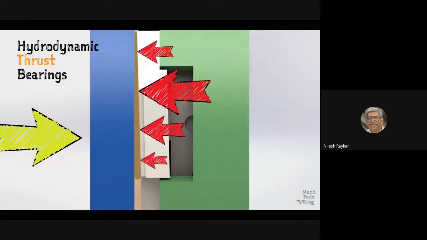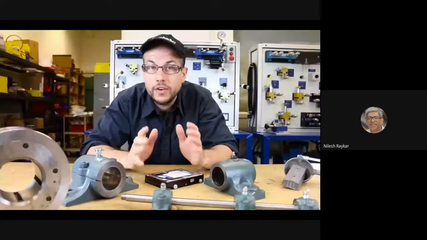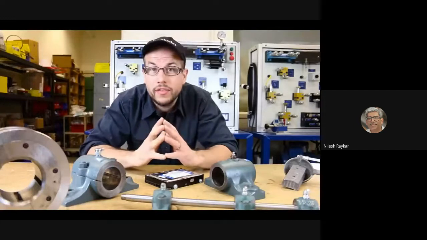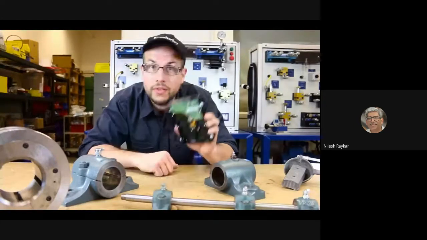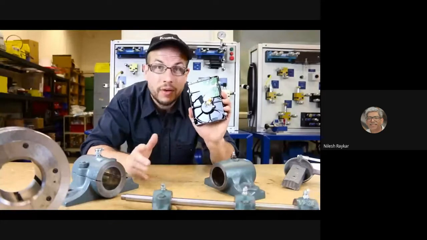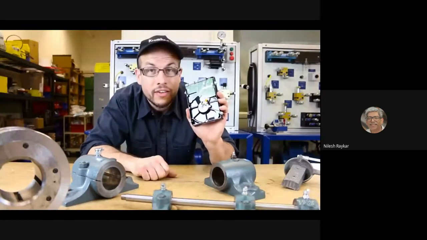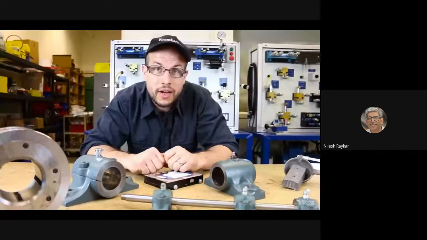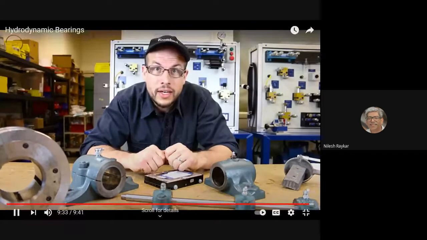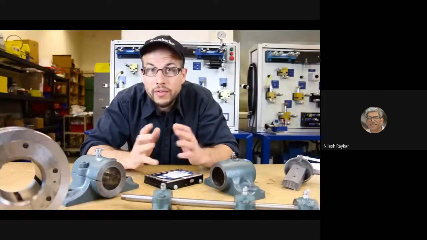Very effectively, I might add. And of course, oil and grease are not the only fluids used in hydrodynamic bearings. The high-speed spindles and the hard drive from your computer actually ride on air bearings with very fine surface finishes. Well, that's your introduction to hydrodynamic bearings, their construction, the basic operation, and a few of the variations.